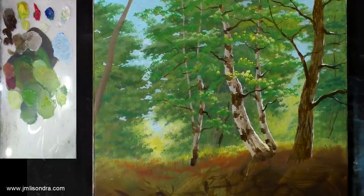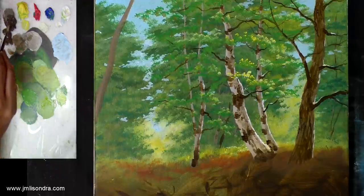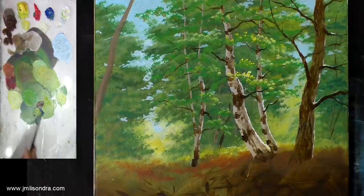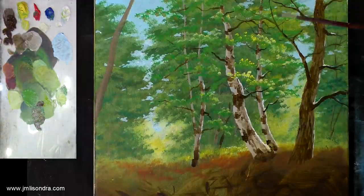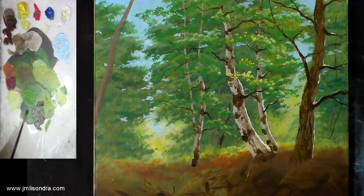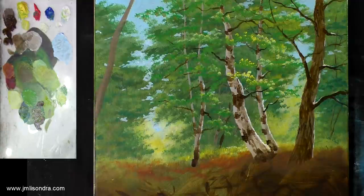Okay, and then I want to put some leaves, everyone, but I want them to be different, a little bit bigger, much more brownish, something like that. So I have here the raw umber, the blue and the yellow. A little bit brownish, yeah. I want it to be a little bit darker, but I think it's not too dark. Blue and the yellow, and then the umber. This one.